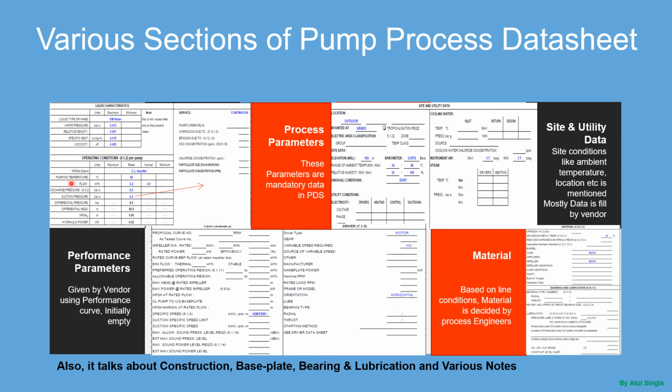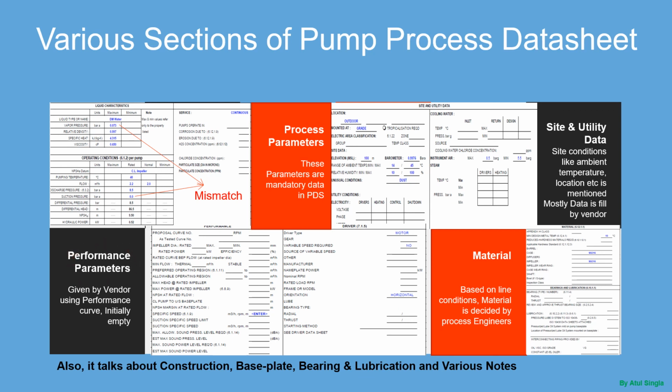So this data is the mandatory thing which has to be there, and this is coming from heat and mass balance diagrams, right? We have to calculate a few things, for example, net positive suction head and differential pressure. Differential pressure is the pressure difference between inlet and outlet, which will be required to design any of the pumps. Along with this, there will be some data related to site and utilities, right? Where we are going to locate this pump, whether it is at grade or some elevation, right? So this kind of thing, ambient temperature, relative humidity, this data has to be there, along with some cooling water requirements or something which will be decided by the vendor.